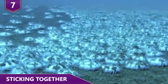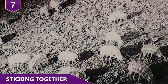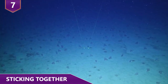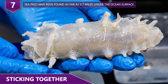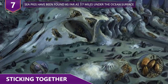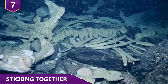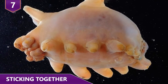Number 7 – Sticking Together. Sea pigs travel in herds, combing the ocean floor with their little face tentacles. It hasn't been determined whether they actually like each other's company or if they all ended up together just because there are so many of them down there. Most scientists agree that sea pigs tend to gather where food resources are abundant. Hundreds of sea pigs will be attracted to a whale carcass on the sea floor and gather at that spot to feast, not because they enjoy each other's company. How would they even know they were hanging out with a bunch of other sea pigs? It's so dark at the bottom of the sea!